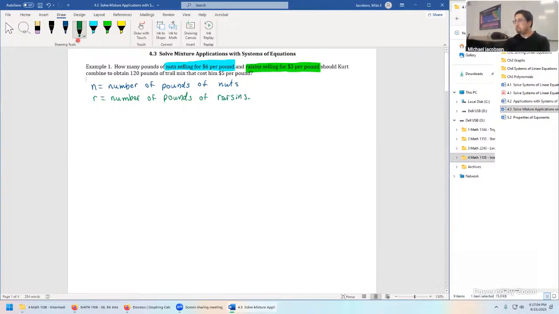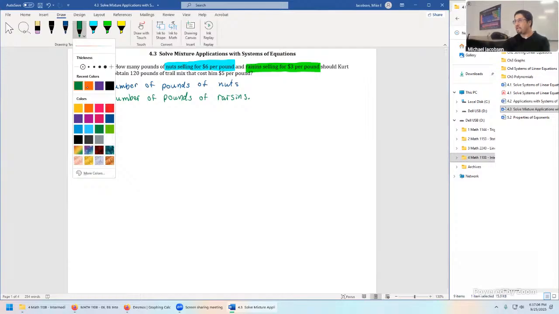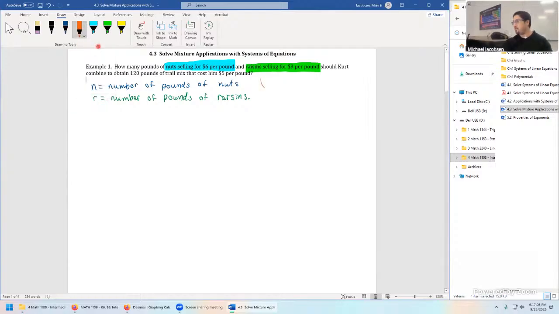So this would be pretty much step one of really all the problems we've been solving in chapter 4. Step 1 is just to write down what the variables are, give them some kind of description, and even if we lost our way on this, say this is a problem on exam 2, just by doing step 1, you would get some partial credit on this problem already. So the more you do this part right here, it's just going to help you put all the information together, as well as rack up partial credit if you lose your way at any point.